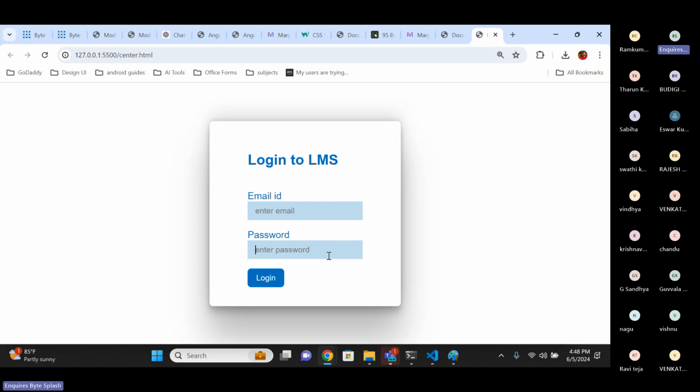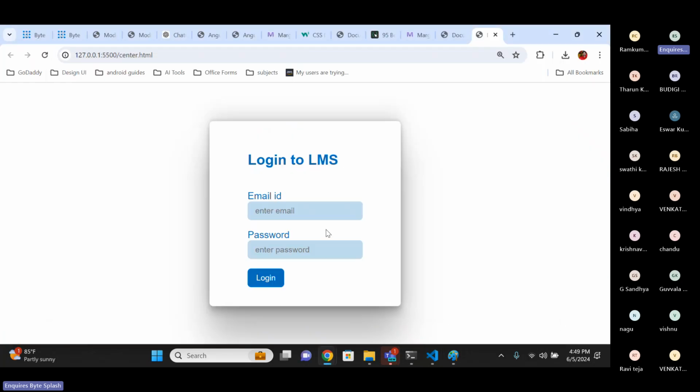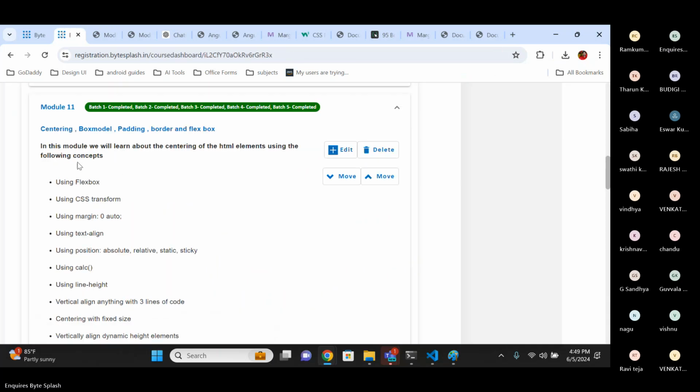See, we got this, right? It's very beautiful. Again, we can give border radius as 6 pixel for that also. This one you need to create by tomorrow. In tomorrow's class, you want to create the same. Everyone, are you clear? Using this way, we can center the division. This is one way. Another way, I will tell you, not an issue.